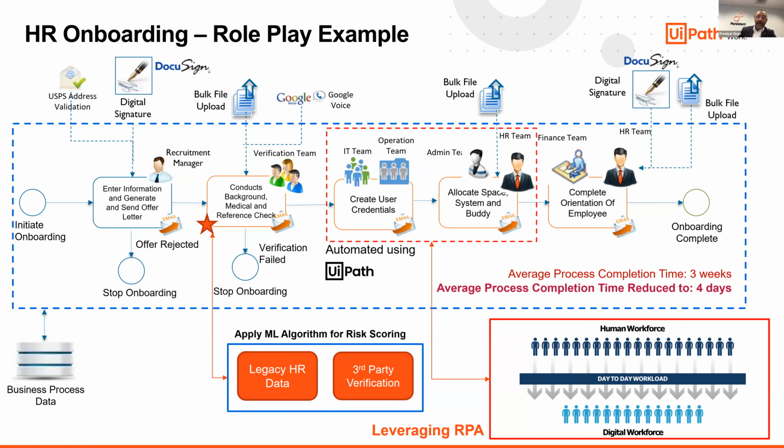So while we built this particular application on OutSystems, which is HR onboarding, there are 2 core pieces where we leveraged some key technologies to address operational efficiency and productivity. One was the background check. We leveraged some AI/ML algorithms behind the scenes, especially to leverage the legacy HR data and third-party verifications for the evaluation of the people, and then get the approvals to move forward. And the second portion, which was very critical and a very tedious activity in HR onboarding, is creating their user credentials, allocating space and systems to them. There are a lot of things that happen when you onboard a person, right?